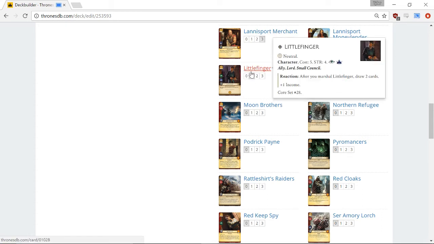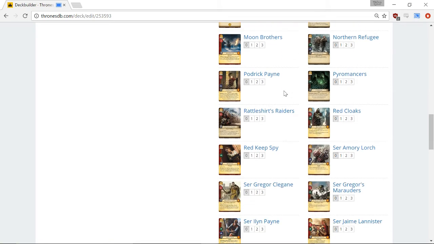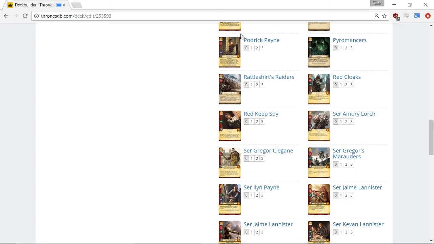Littlefinger, oh, he's also draw. I forgot Littlefinger's draw. So we've got 2 draw cards, so we have to run this guy. He's got an intrigue icon and a power icon, which is really good. And if you set him up, he's got +1 gold. He's like half a Tywin, which is insane. He gives you options. You either get to draw 2 cards or get some gold. Sometimes you get to do both. And so that's really good.